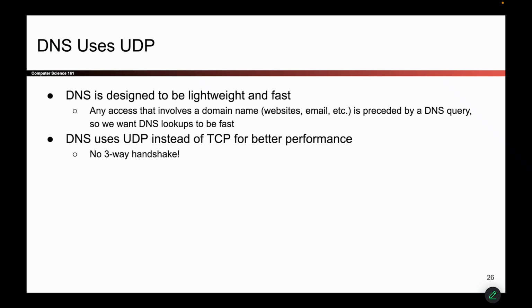So in order to make DNS as fast as possible, the designers chose to use UDP because it helps us avoid that three-way handshake. Remember that in TCP, you can't start sending data until that SYN, SYN-ACK, ACK handshake is over. By contrast, in UDP, you can just immediately send the question, and you don't have to wait for the handshake. So that's nice. It helps us save some time, and it affects performance for basically any internet application you're using.